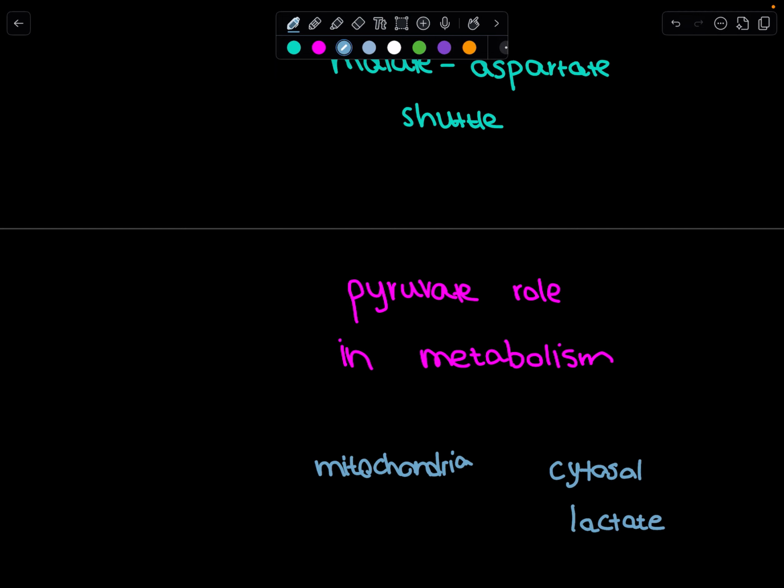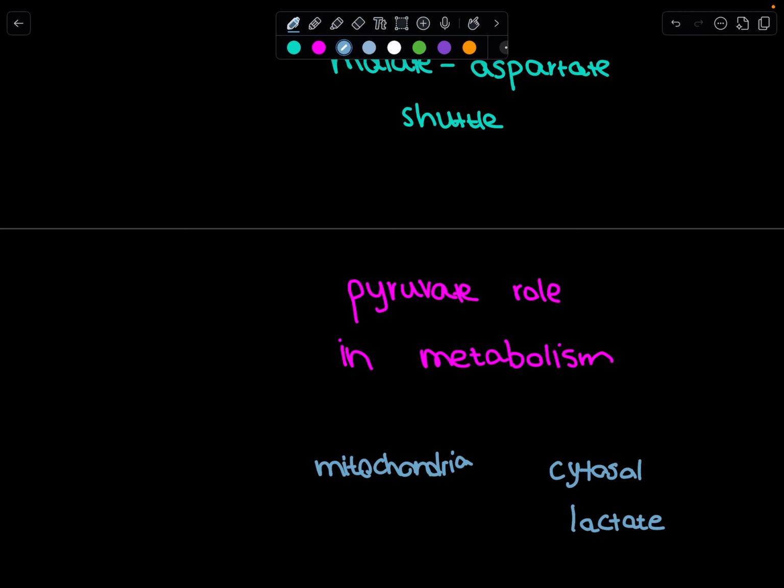That makes sense. Okay, let's talk a bit more about the transport of pyruvate into the mitochondria then. So this happens in aerobic conditions via a specific carrier protein in the mitochondrial membrane. And then tell us what's going on. We have oxidative decarboxylation by the pyruvate dehydrogenase complex to form acetyl-CoA. Explain that.